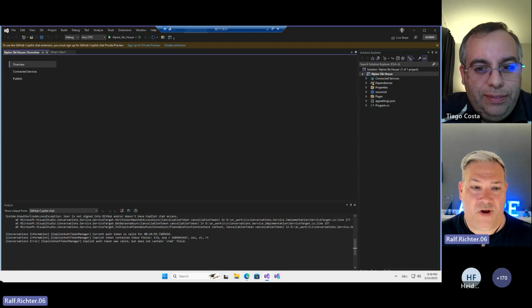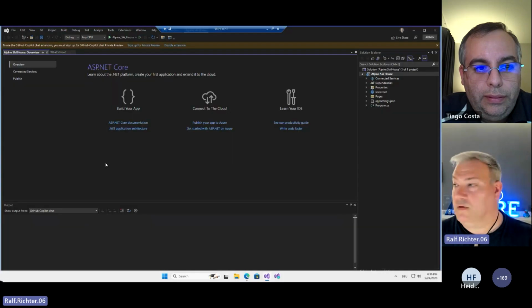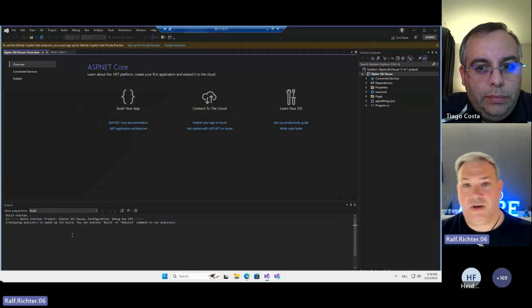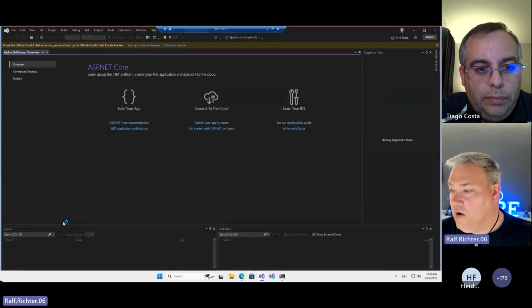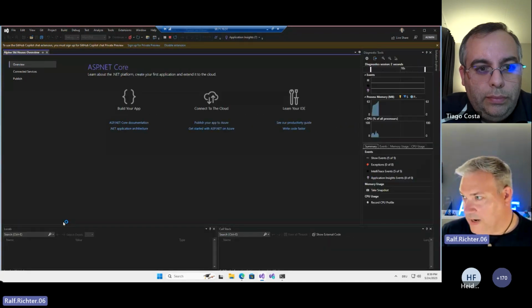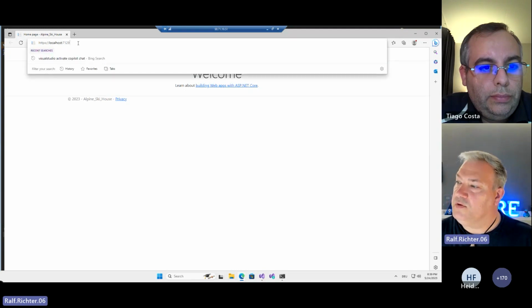Okay, so now we've created our ASP.NET Core web app, and we also want to run that web app on our computer to see whether we did this good or bad. Therefore, we just click on Alpine Ski House, the play button within Visual Studio. Then you can see in the output window, when it is selected to build, all the information about what's running behind the scenes for your application. And all the magic happens now: that web page is built, and you can see we are running it on localhost on port 7129.